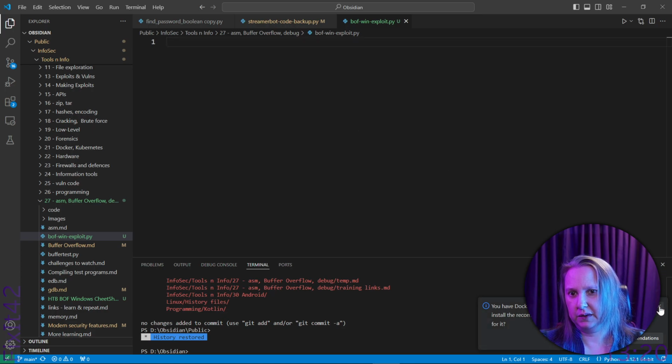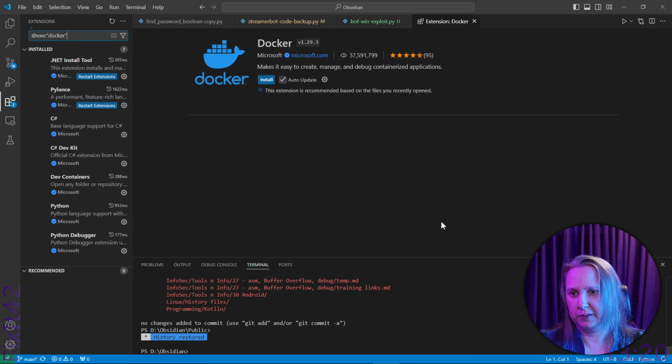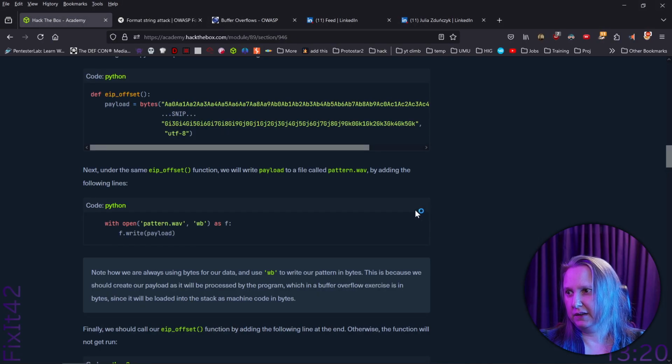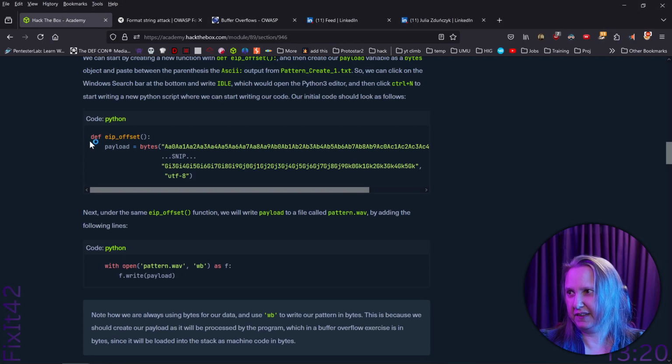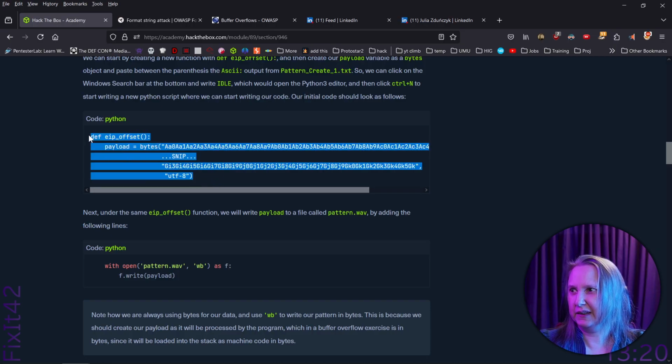So we don't want Docker. Do we want Docker stuff? Whatever. So we'll just copy this. It's nothing really. We'll have to put our own stuff in the middle there where they have the snippet.